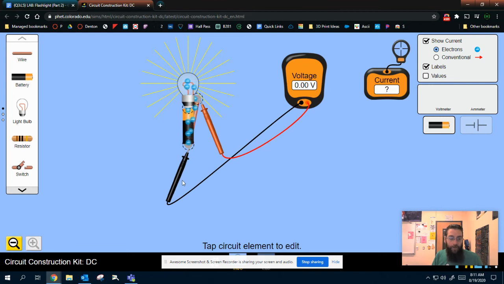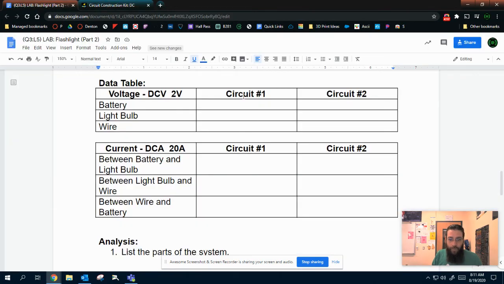Notice for the wire, it says 0 volts. This is simply because the battery is providing 9 volts, the light bulb is using 9 volts, and most wires have very little resistance, so we will record very little voltage used on those wires. That's how we would fill out the first 3 boxes of this section of the data table.